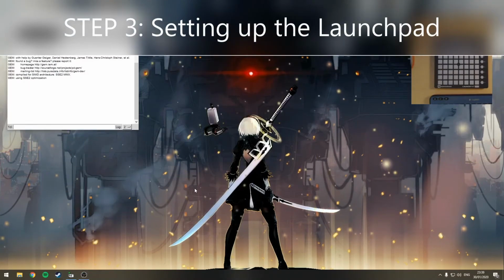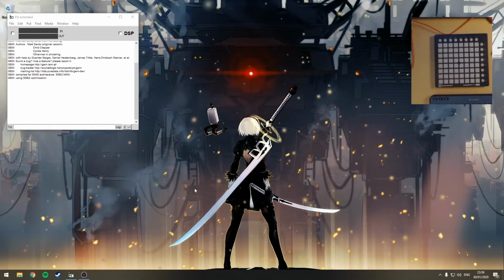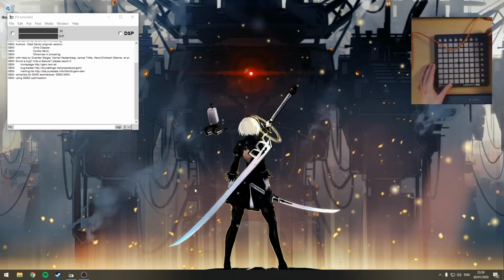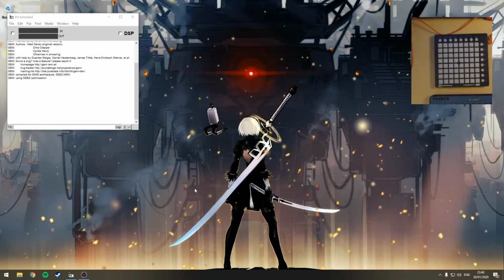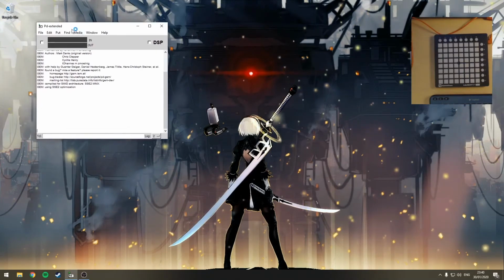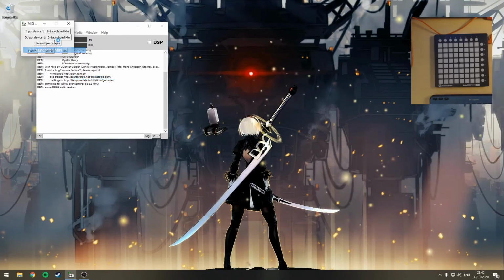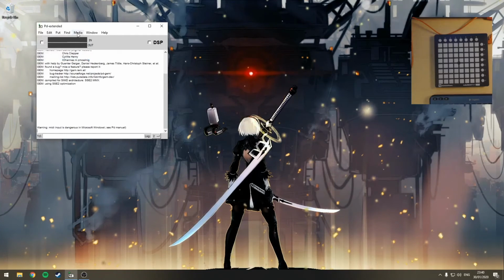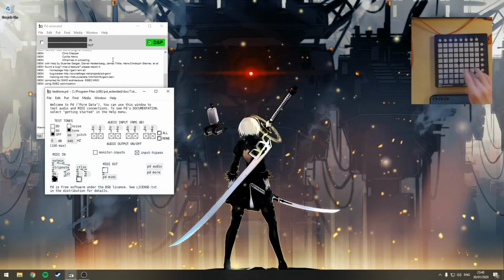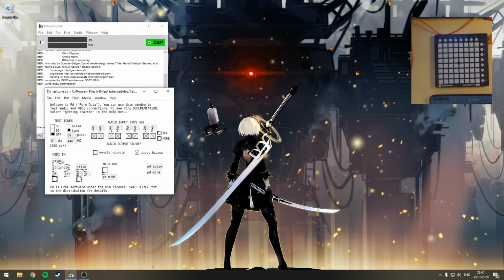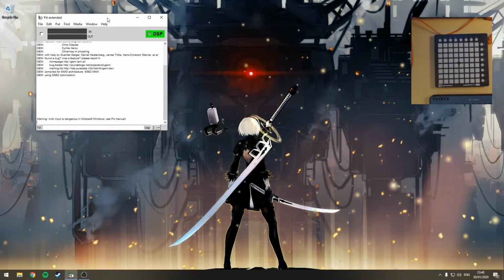Okay. So now we're ready to start setting up the Launchpad, which you can get from your chief engineer. Once you have it, plug it in using its cable to an available USB port on your machine. Once it's done doing its pretty lights thing, go into PD, click Media, MIDI settings, make sure the Launchpad is actually selected as your input and output device. Click OK. Again, you can test it by going back into Media, Test Audio and MIDI, hitting a few buttons and looking at these numbers change. Cool. So that's pretty much all the setup needed for the project.